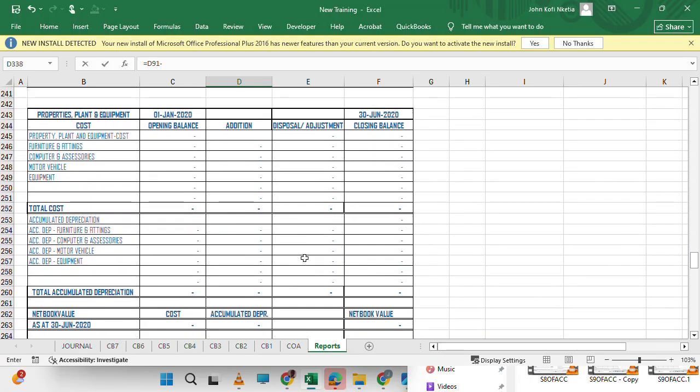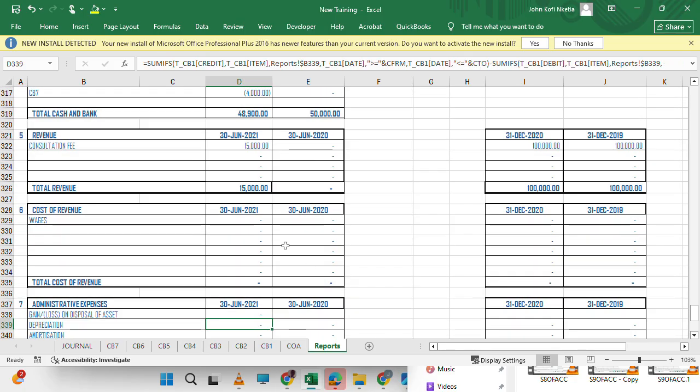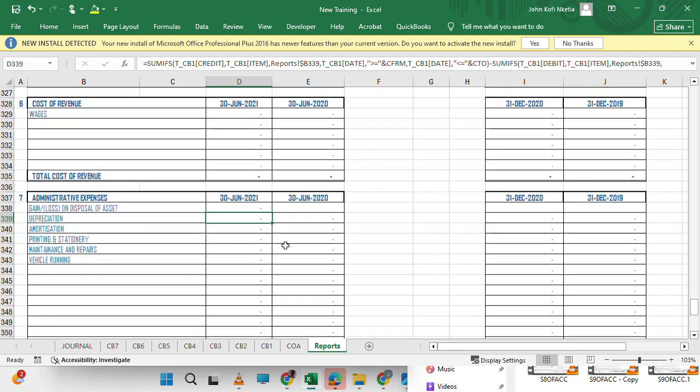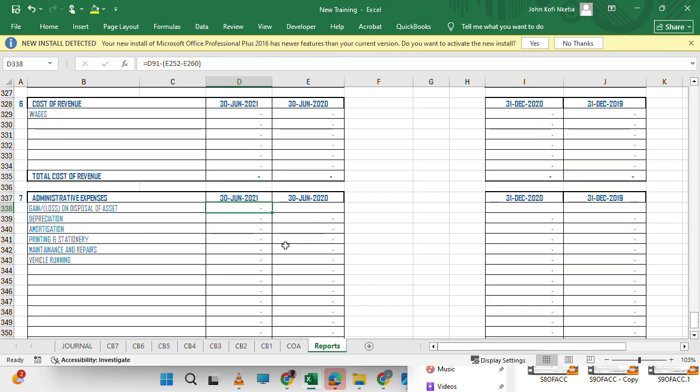PPE, we are going to make some formula. So the adjustment or the disposal side minus the accumulated depreciation side for the disposals. All right. Once we are done, we click on enter. So this is going to work for the loss or gain on disposal of assets.